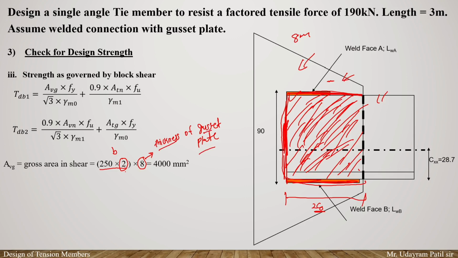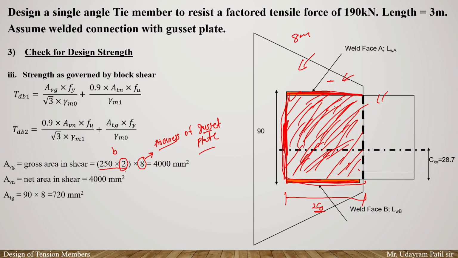Okay, यही changes होता है welded connection और bolted connection के block shear design में, कि यहाँ पे हम क्या thickness किसकी लेते हैं, तो gusset plate की लेते हैं. Cause here whatever the section is coming out as a block will be of the gusset plate. Therefore we are taking the thickness of the gusset plate. Okay, again AVG and AVN, again यहाँ पे कोई भी bolt नहीं है, therefore AVG will be equals to AVN.